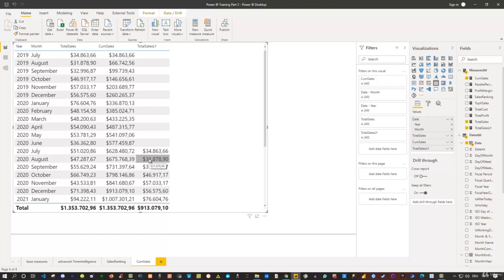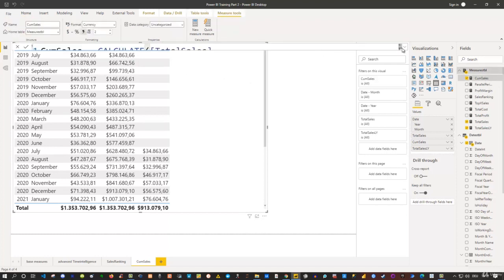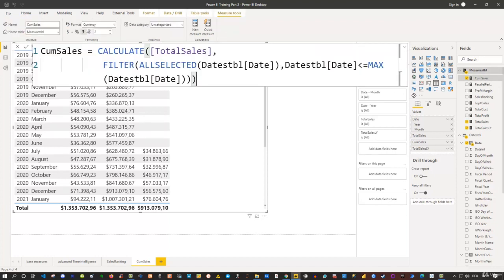So shifted 1 year, or based on the sales from the prior year, we would like to calculate this cumulative sales. And this works exactly the same way as we have done here. So the only thing we need to do is actually replace the total sales number here. So you can either rewrite it if you want, or you can also select everything, press Ctrl+C to copy it, and then you right click on the measures table and say you'd like to create a new measure.